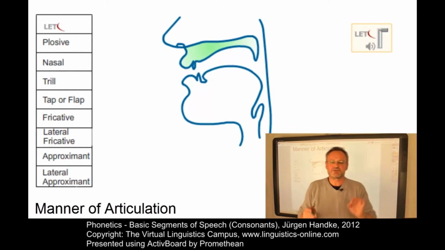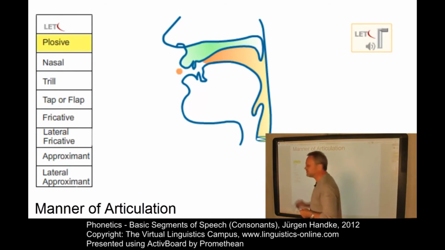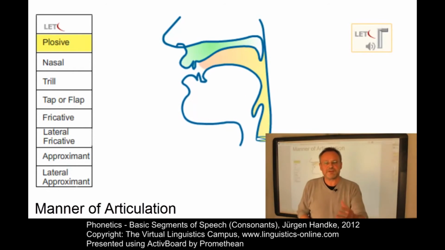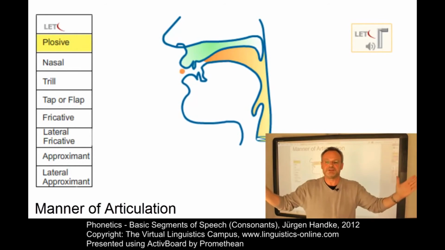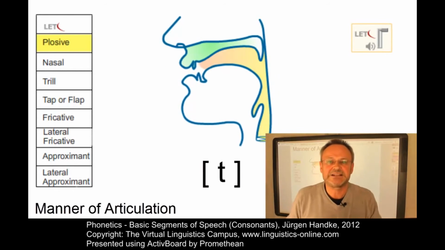The following manners of articulation can be distinguished, and again I will produce one consonant per manner. In fact, in each case I will produce an alveolar consonant. Let's start with the plosive manner of articulation. Now, plosive consonants involve three phases: a closure, a compression behind it, and then a release. A result would be atta.